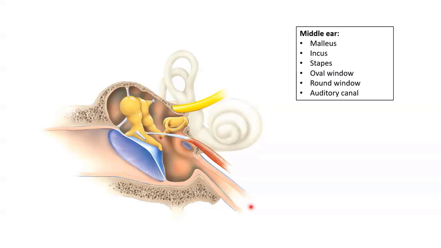The anterior wall of the middle ear also contains an opening called either the auditory canal, the pharyngotympanic tube, or the Eustachian tube. This tube is made up of both bone and elastic cartilage, and it connects the middle ear with the nasopharynx, which is the very top part of your throat, just behind your nose. During swallowing and yawning it opens, allowing air to enter or leave the middle ear until the pressure in that region equals atmospheric pressure. That feeling of your ears popping when you're on a plane or drive up a big mountain is the pressure in your middle ear trying to equalise.